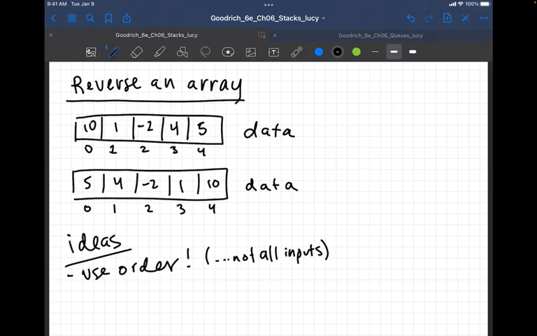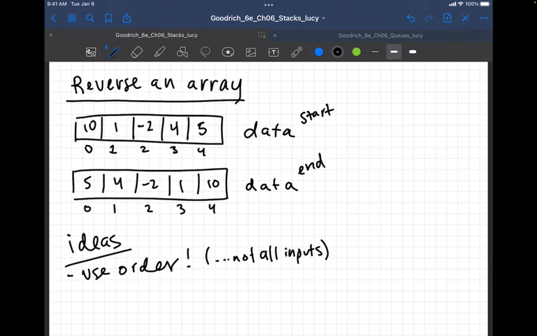Okay. Any other thoughts about how? So data looks like this at the start, and this is what I want data to look like at the end. Yeah. So thinking about it, when we're using stacks, you could push them all into a stack, and then pop them all back out in a different order using a different type of loop. But wouldn't that be really inefficient? Well, what are you thinking about it that would be inefficient? So if you grab each element and put it into a stack, that'd be n. Mm-hmm. And you have to take them all out again, so then you work with n squared.